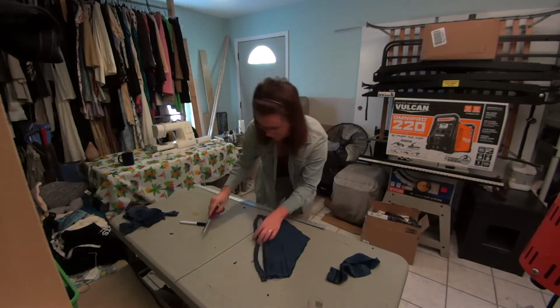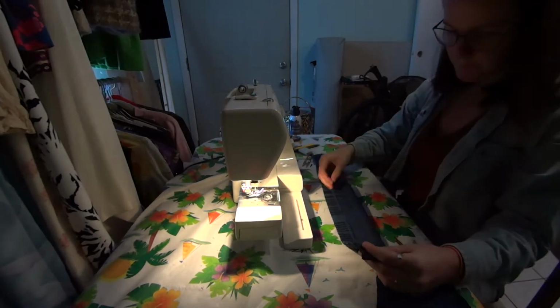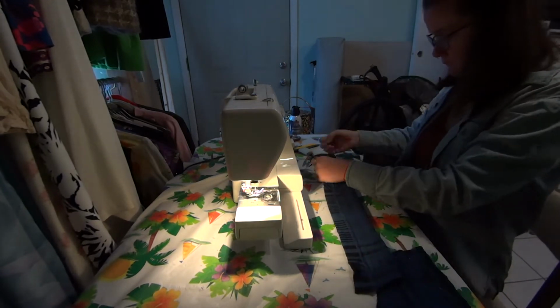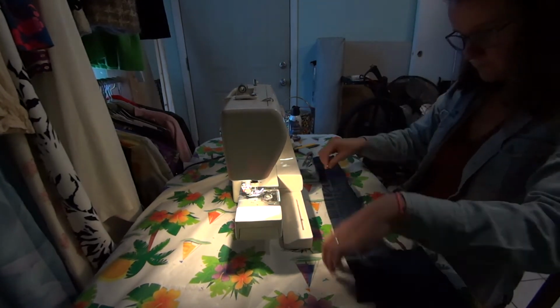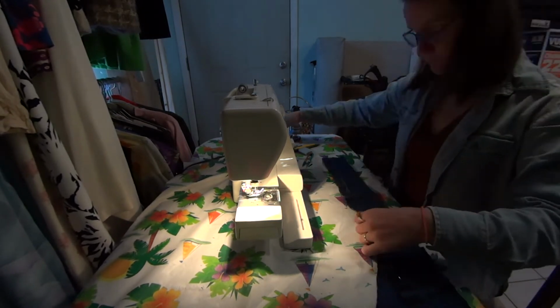And now it's ready to sew. So let's move over to our sewing machine. And we're going to take our headband, fold it in half so that the inside is facing out, and pin the cut ends together. And this is going to be the line that we sew on.